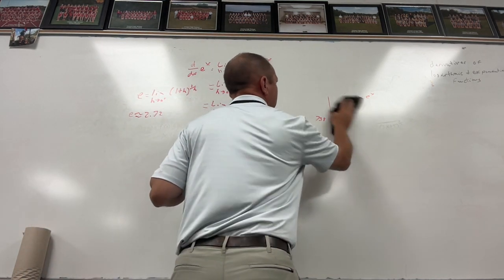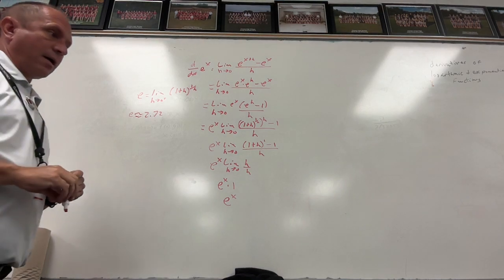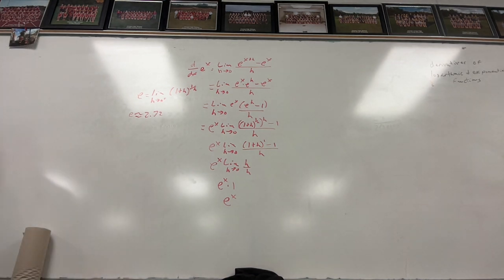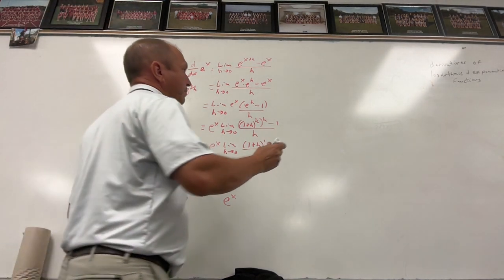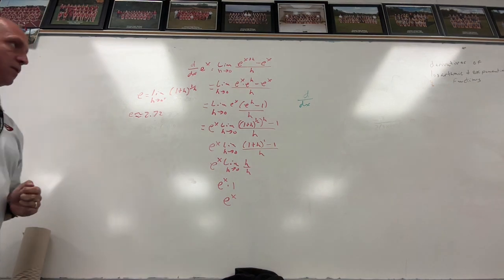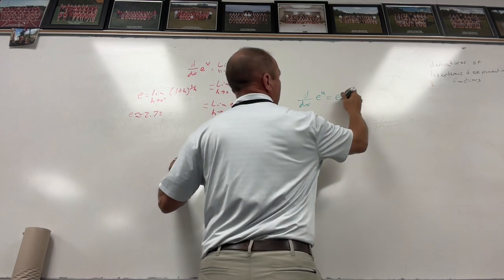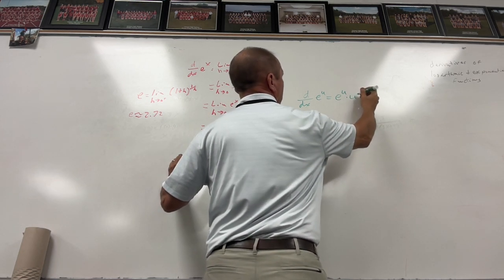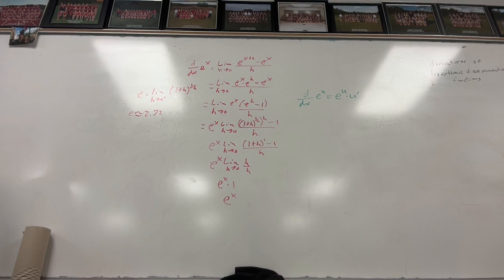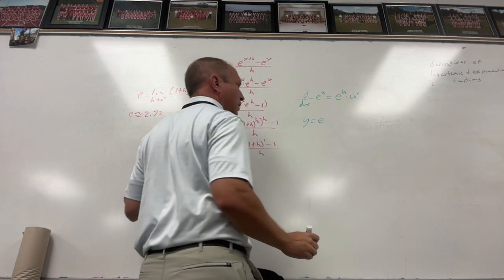Now, I'm going to use some notation here that I have not used in this class. I usually don't show it till later on, but I showed it to a student yesterday, and that student said that it made it click for them. If we take the derivative with respect to x, that's written as d dx. The derivative with respect to x of e raised to the u power is e to the u power times the derivative of u.